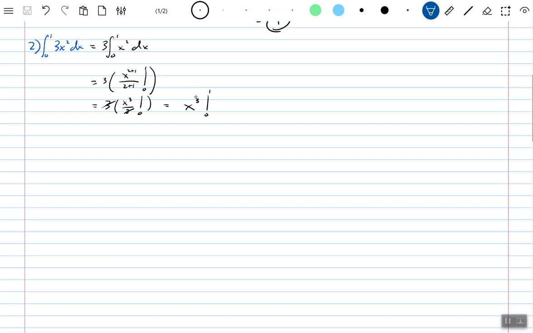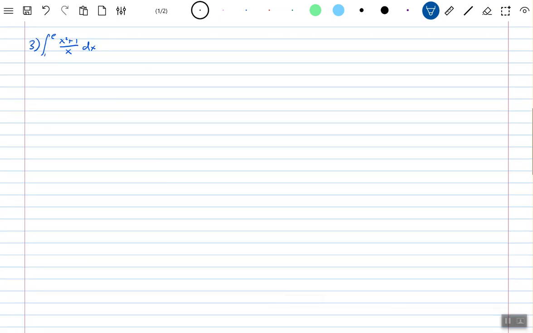All right, so now we have our antiderivative and our 2 endpoints. So now we're going to plug them in and take the difference. So this is equal to 1 cubed minus 0 cubed. Well, that's just equal to 1 again. Man, I'm really original here. So what this problem is saying is the area under the curve 3x squared on the interval 0 to 1 is equal to 1. And that's how we go about solving a problem like this.